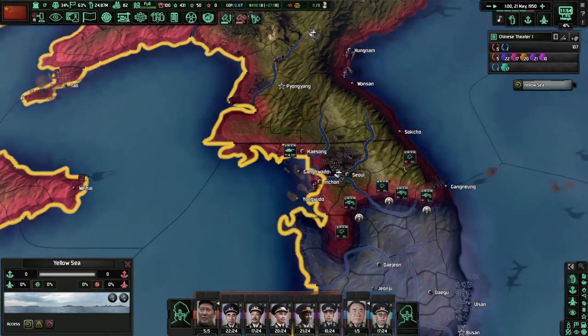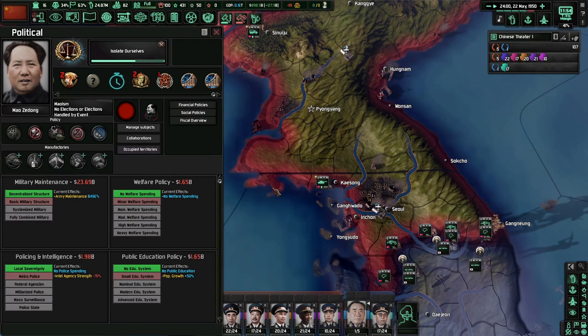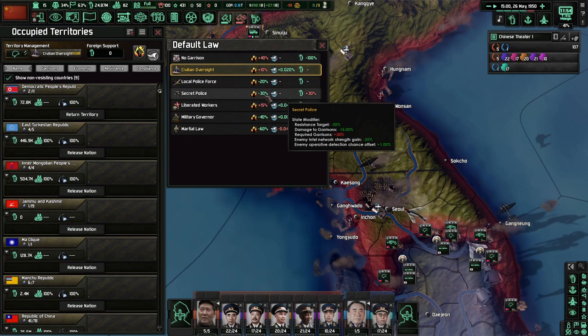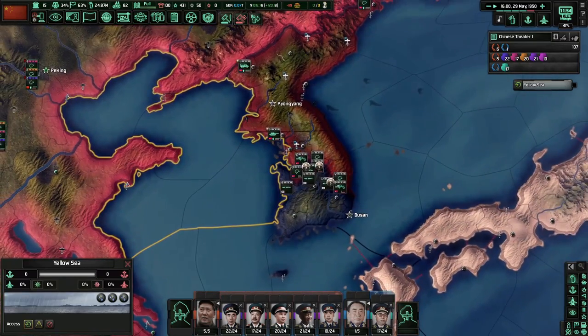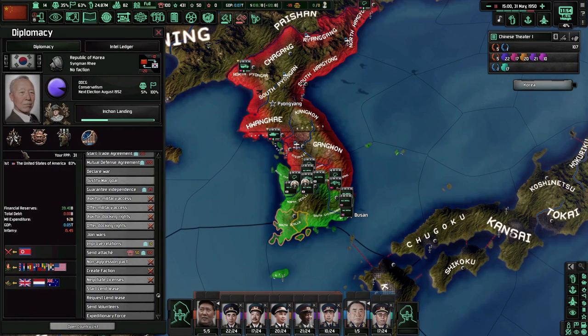Why can't we send anything to North? They're doing extraordinarily well, which did happen historically, don't get me wrong. Civil War fervor is gone, which is fine, whatever. Managed subjects, collaborations, occupied territories. I mean, we're on civilian oversight. This doesn't actually hurt us, but it doesn't give any more compliance, which sucks. Holy crap. Daejeon? Korea's not looking very good, which is good. The Republic of Korea.